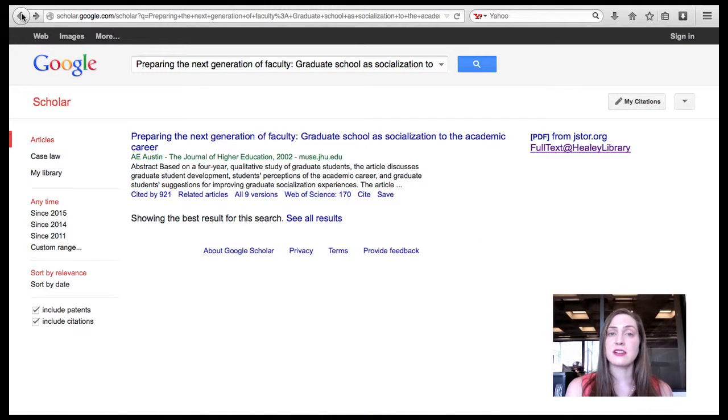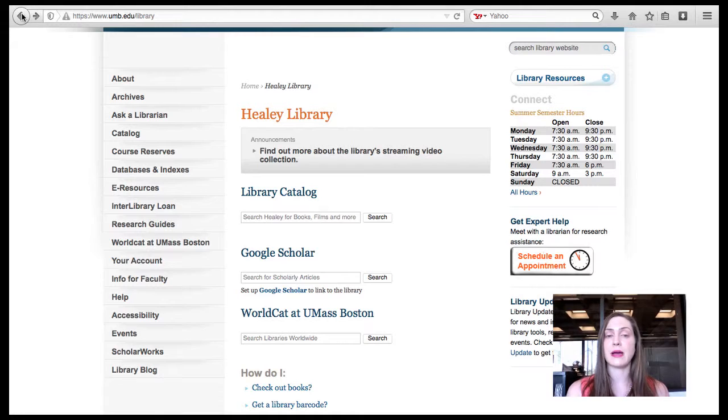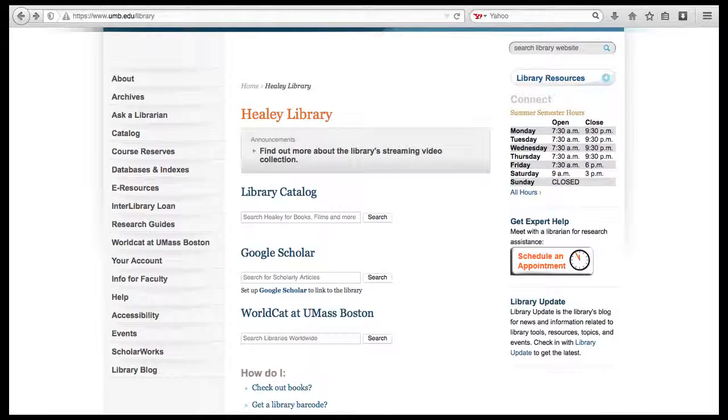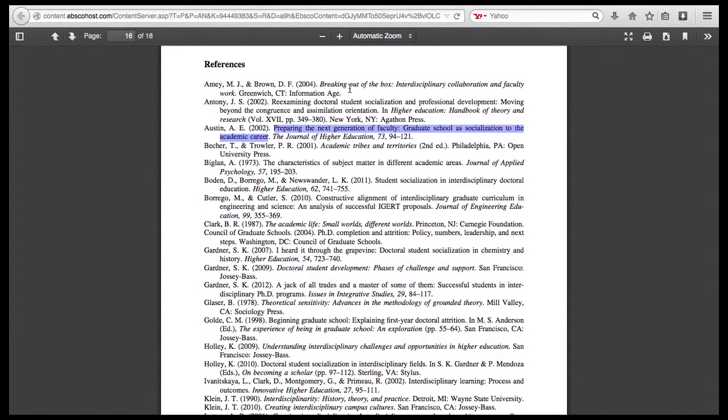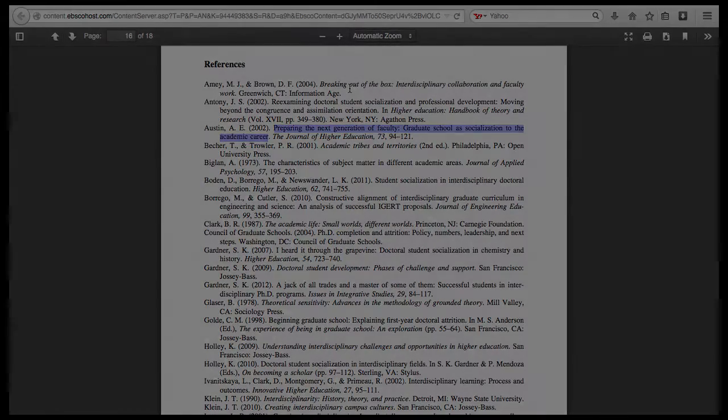But like I said, Google Scholar doesn't have all of our databases indexed, and it doesn't have all of the content of those databases done comprehensively. So it's not always a foolproof mechanism. It can be a good shortcut. It's not going to work every single time. So I wanted to show you an example of what it looks like to do this more traditionally.